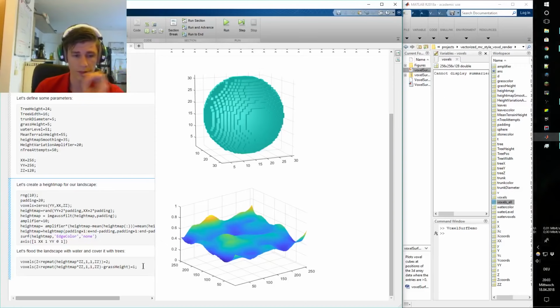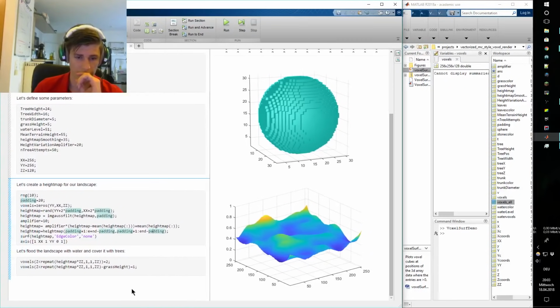Now we just need to also fill in our water, and then we can already try out if we have a landscape that looks somewhat like a hilly mountainous area with some grass and some water. Okay, so let's do it this way. We need to assign a value to water and make the water transparent later on.